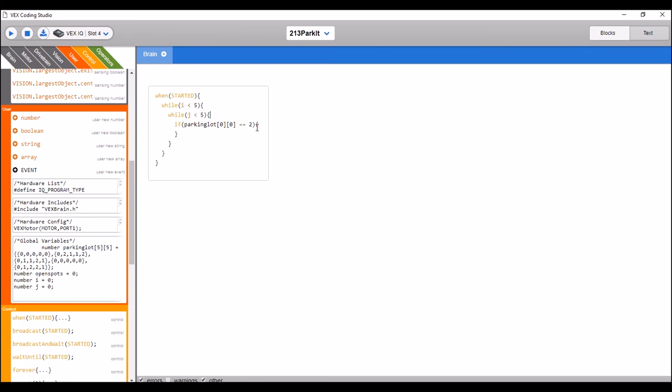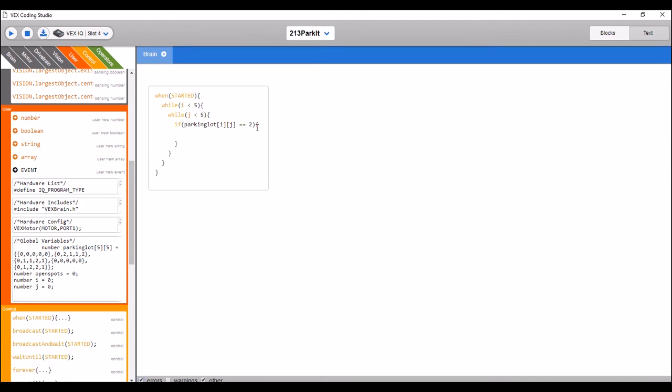And so that's where I can use my counters that I have here, the I and the J. So I'm going to check and say, what is in the I row and what is the J item in that row. And then as this loop goes through, it's going to adjust it for whichever row and space we're on. So we're saying if the parking lot IJ is equal to 2, we want to keep track of that.